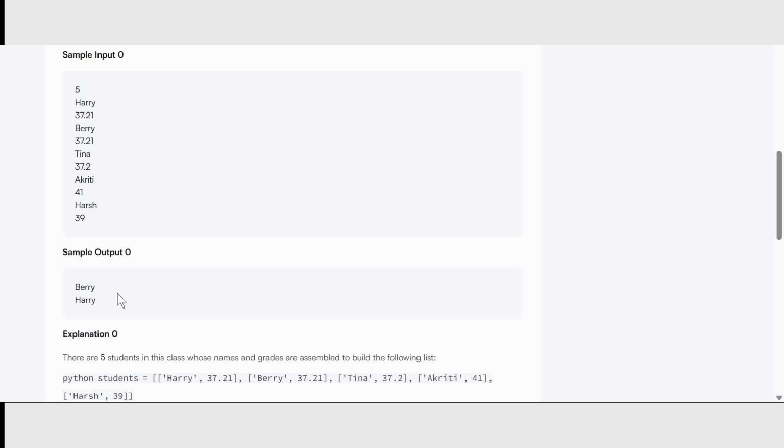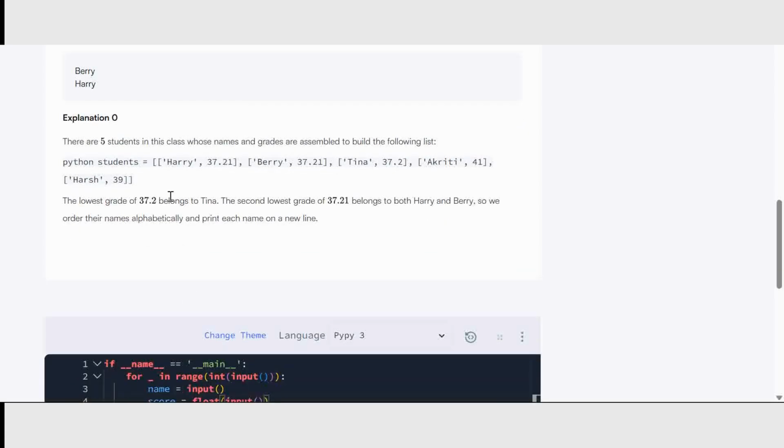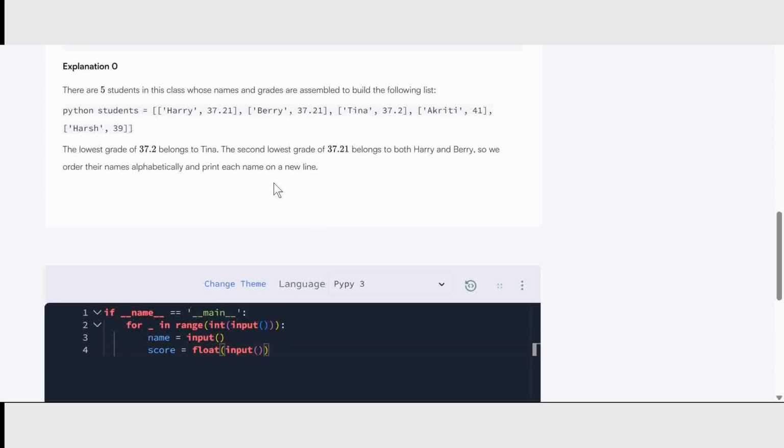So these are the 5 students in the class whose names and grades are assembled to build the following list. The lowest grade of 37.2 belongs to Tina, and the second lowest grade is 37.21. It belongs to both Harry and Berry. So we order their names alphabetically and print each name on a new line. First we'll print Berry and then we'll print Harry.